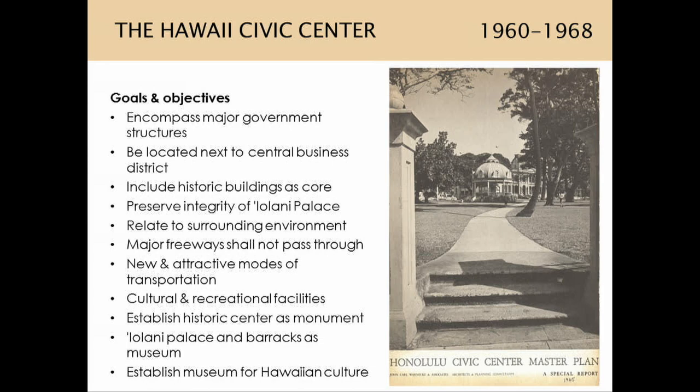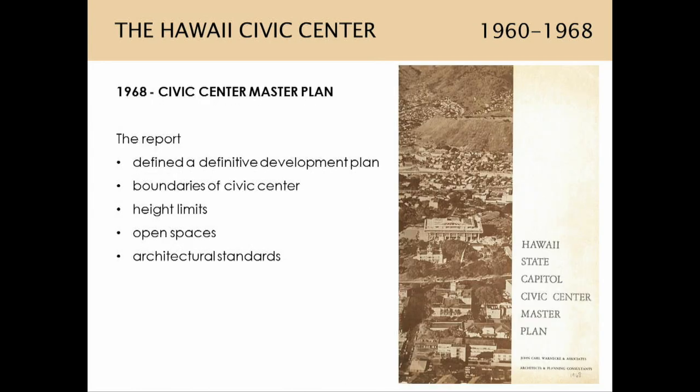And a place should be provided for a museum of the varied ethnic traditions which characterize and enrich the Hawaiian culture. The present Library of Hawaii would be suitable. Following review and approval of the Master Plan Special Report document, the Hawaii State Capitol Civic Center Master Plan, which I also have a copy of if people want to see that, was completed. The plan provided for an incremental program for development through the years to 1985 based on the projected state staff, office and parking needs.